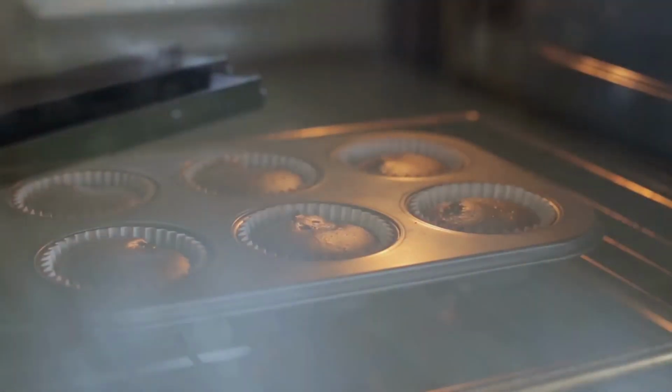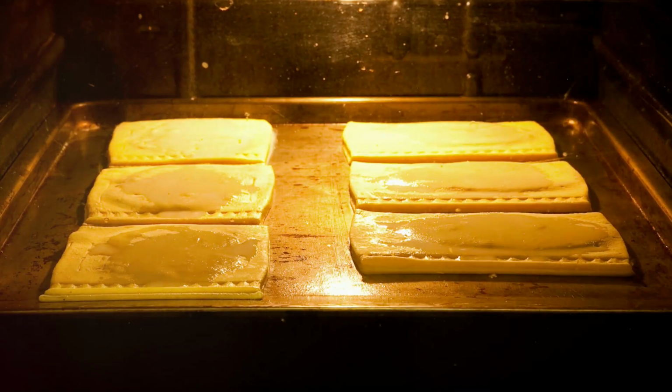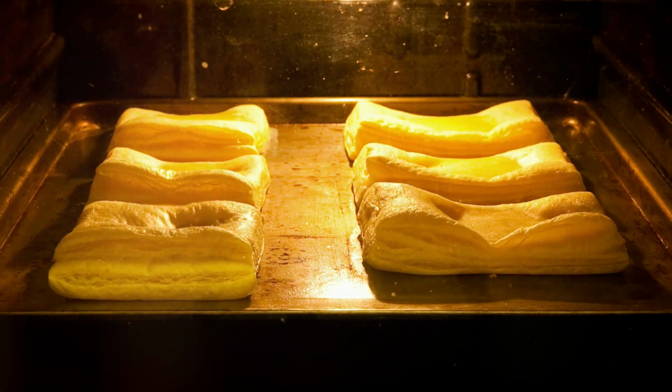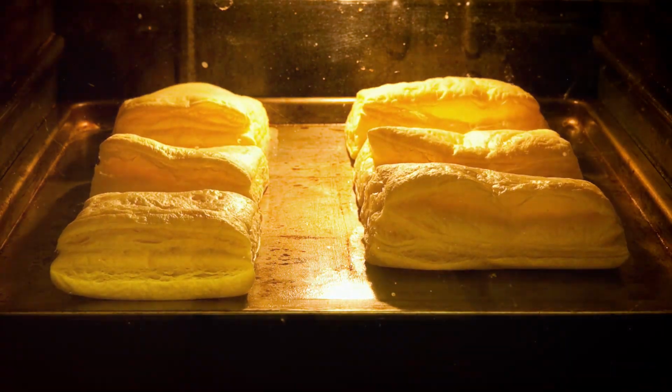Start by whipping the egg whites. You'll want to do this at a medium speed, gradually increasing to high speed as they start to froth. The trick here is not to rush the process. Patience is key when it comes to achieving the perfect meringue consistency.